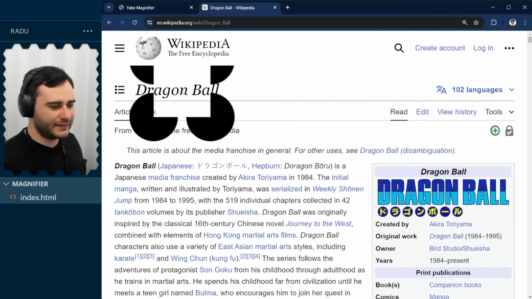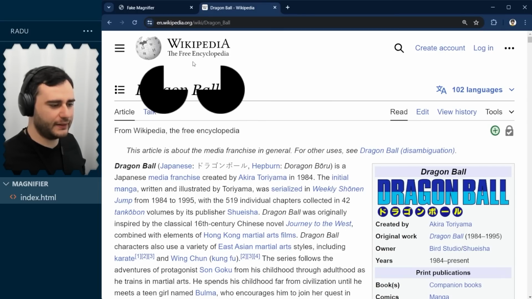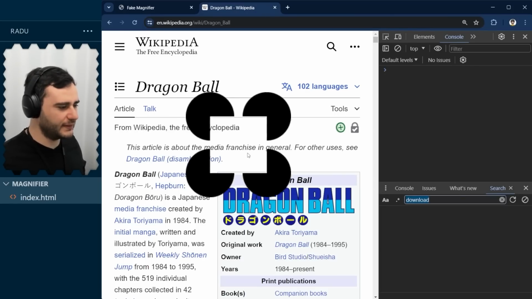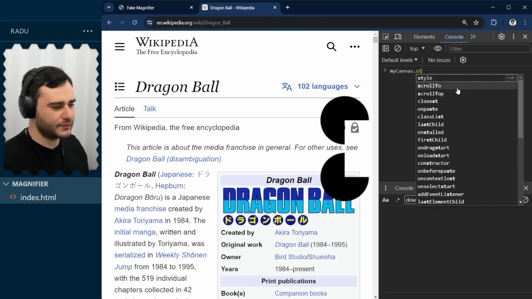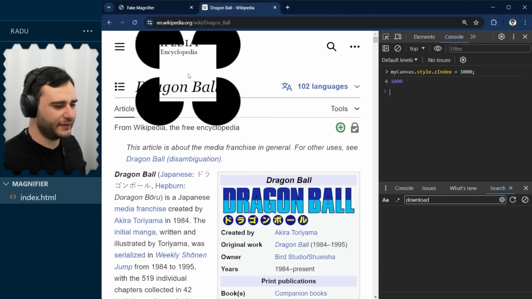And this might be an issue, like now the canvas is going behind this header there. So if you want to fix it, you could go back to the console and type there a large enough Z index for the canvas. Of course, you can put that in your original code base as well. And this is going to go there.